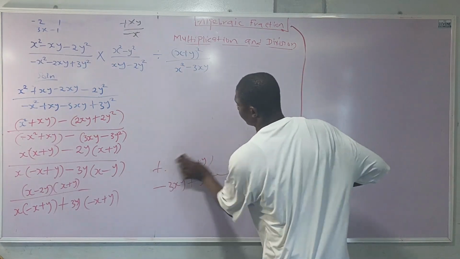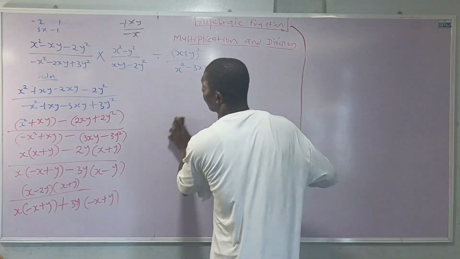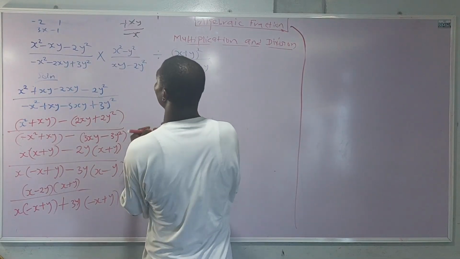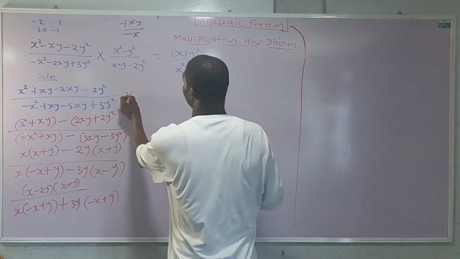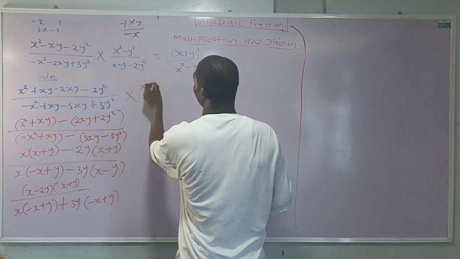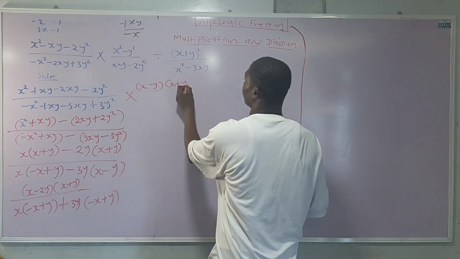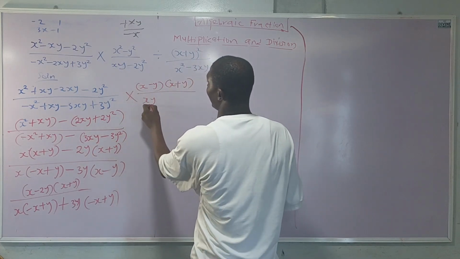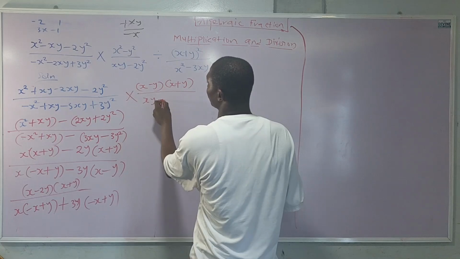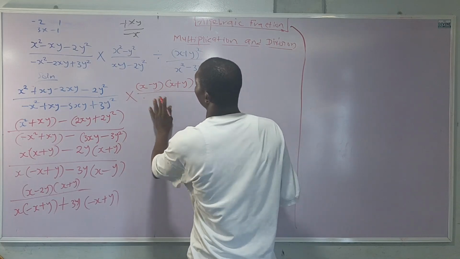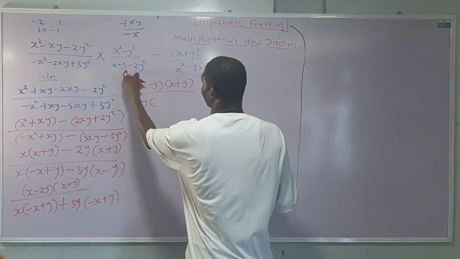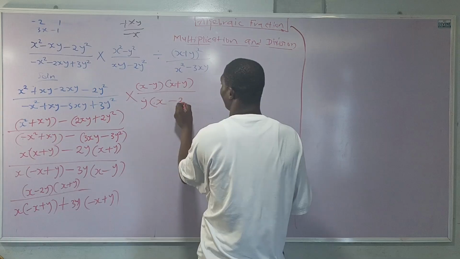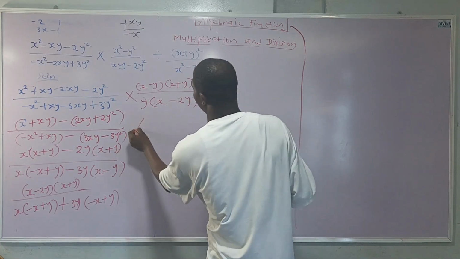So let's solve all this so that we can get to this position. So this will give me times this difference of 2 squared, x minus y, and x plus y, all over. This will give me xy minus, y is common, y brackets. xy divided by y will give me x. Minus 2y squared divided by y will give me 2y. And I have my times.